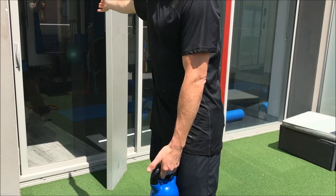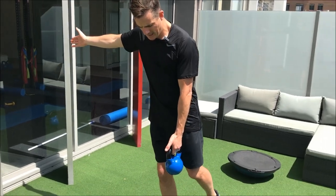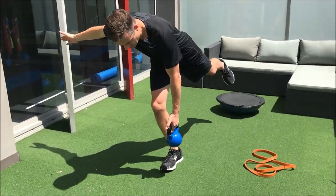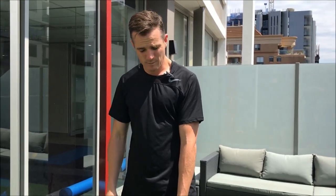Okay, now from there, what you want to do is think about the weight going straight down and your leg kicking back. So as the weight goes down, your leg kicks back. Now that's going to automatically hinge you at the hip, okay? Now you can see I have to balance there a little bit, because there is a bit of foot control in as well. Now if you're a pronator, it's going to be a little bit harder. You're going to have to work a little bit harder up in the glute. You're going to have to work a bit harder in your foot, all right? And if you are a pronator, you've probably got a little bit of a weak arch. There might be something you have to work on as well.